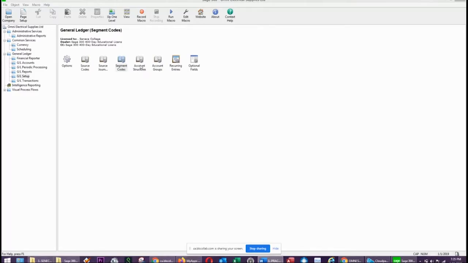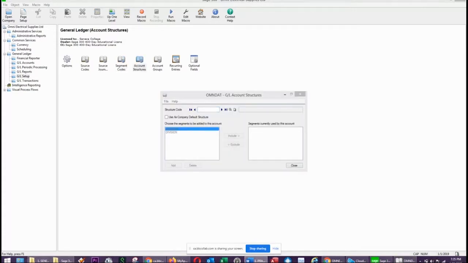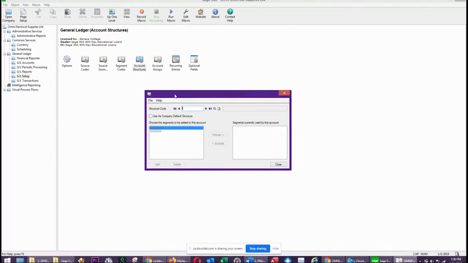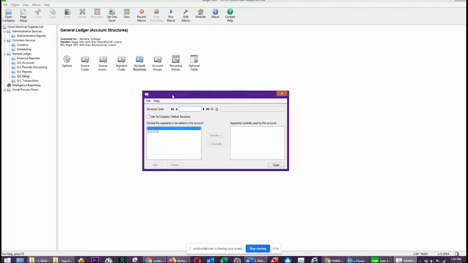And we're moving on now to the account structures. I'll double click there and I will just let you know what we would need to do here. So whenever you have divisions, you have to then indicate what the division and the account looks like on your chart so that we're defining how it is set up. So I will start off and I will give it a code that makes sense. So for the account structure, I'm going to say it's ACC for short, and I'll put the full name here, account structure.